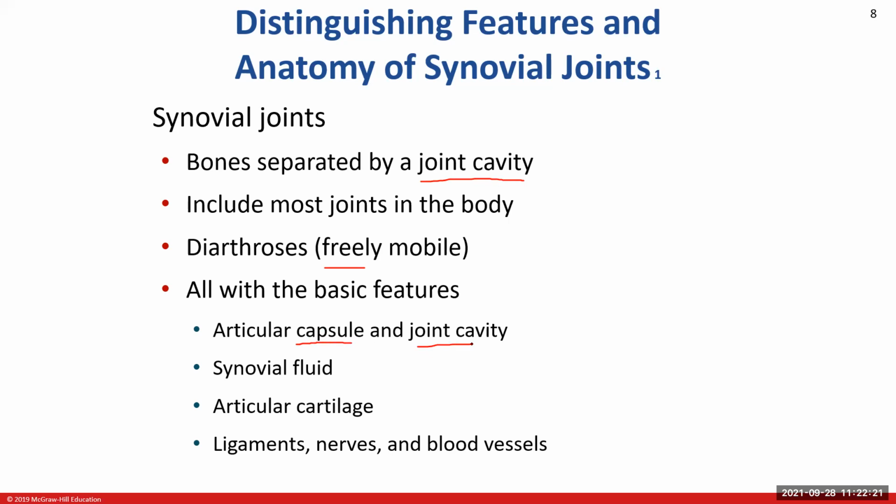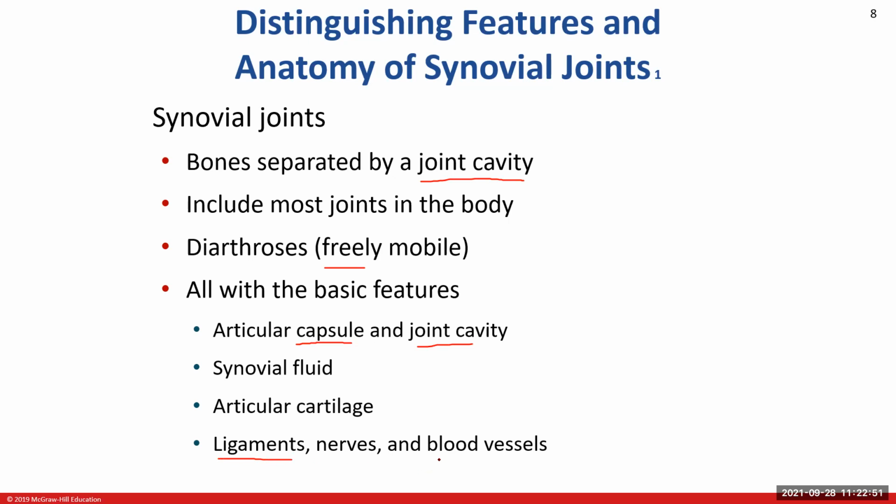All right, then on the bones that articulate or that contact one another, okay, we're going to coat those ends of the bones with articular cartilage. And articular cartilage acts as a shock absorber, but importantly, it protects the ends of the bones. It helps to reduce friction. So now we got to tie all this stuff together. So we're going to hold our joints together through ligaments, but then also let's not forget, we need to nourish these joints. We have to provide it with nutrients and get rid of waste.